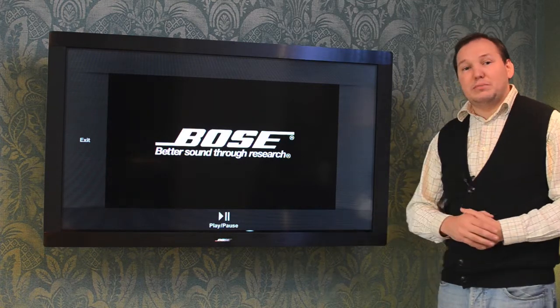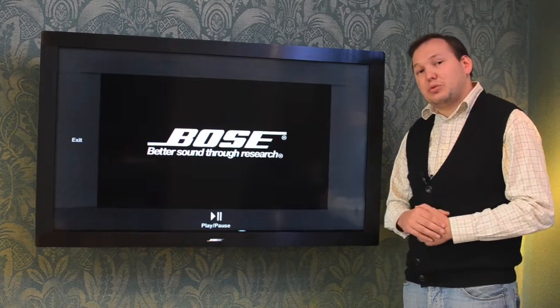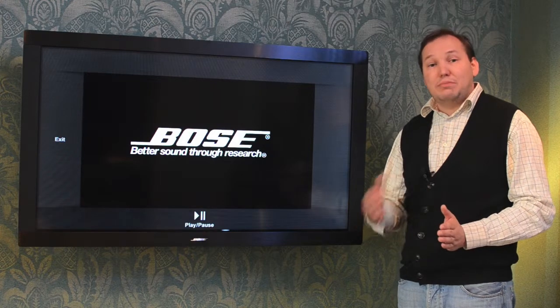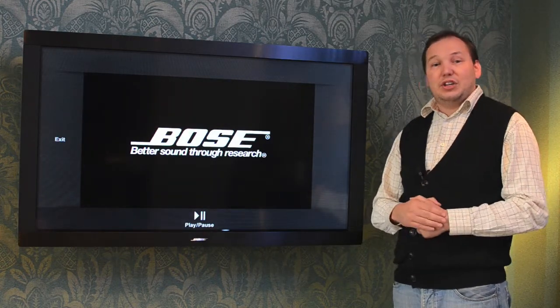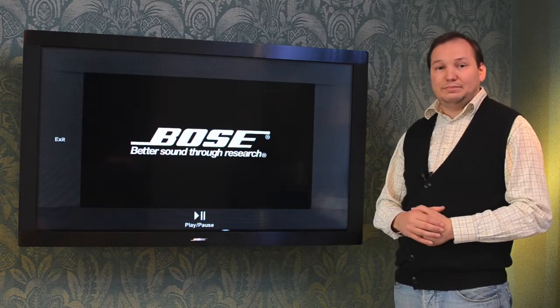It comes with the option to mount it on a tabletop or on a wall, as we have here. It also comes with a control box. This has HDMI sections on it, it has component sections on it, and it also comes with an iPod dock that allows you to connect your iPod to play video and music through the Bose television.